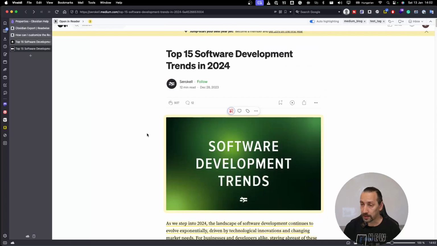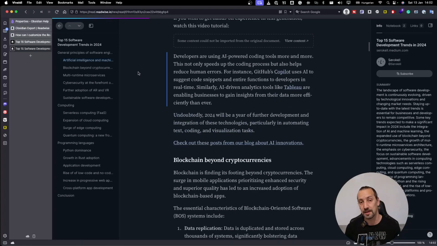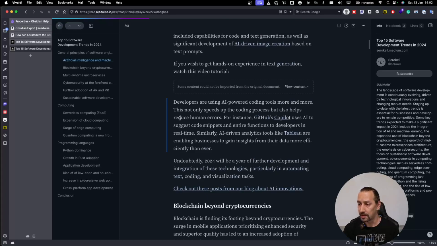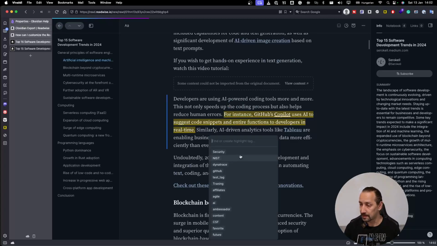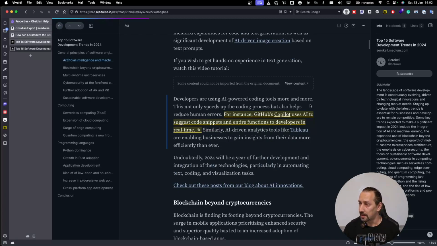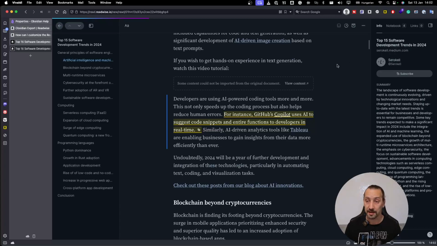And if I want, I can open it in the official Readwise Read UI, and I could highlight something inside of this little UI as well. And I am also able to add tags like AI for this one. I can add more tags to it, notes, or some other things.